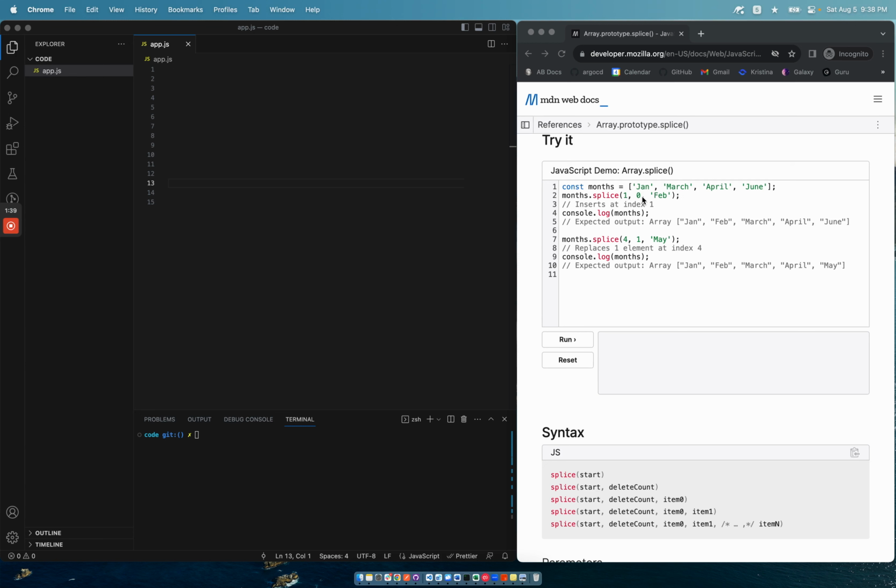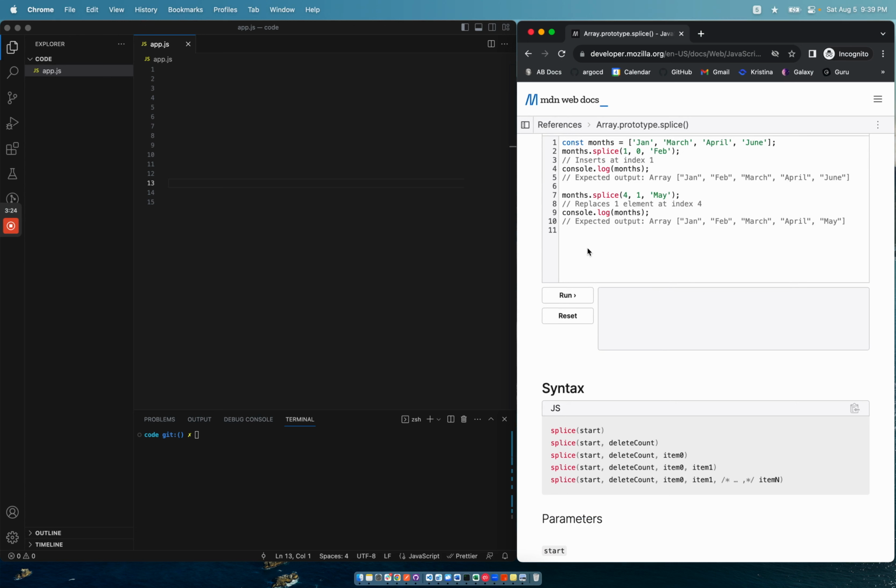And then 0 is going to be the delete count. So we're not going to be deleting anything in here. And then the third argument is item, which is what we want to add to the array. So by looking at this, it's going to start with 1, it's going to start with March, it's not going to delete anything, and it's just going to add February. So the outcome here is that it's adding January, February, March to be in order with the months. So we can do something along those lines here.